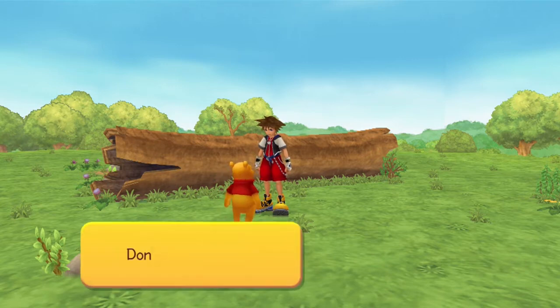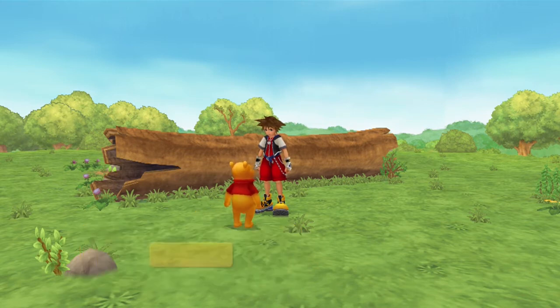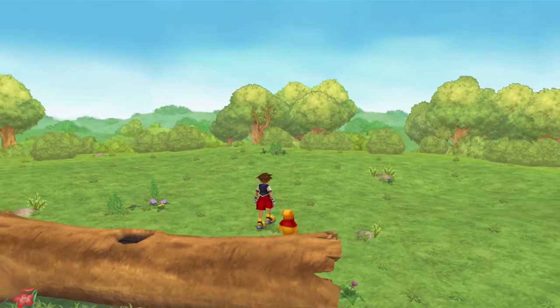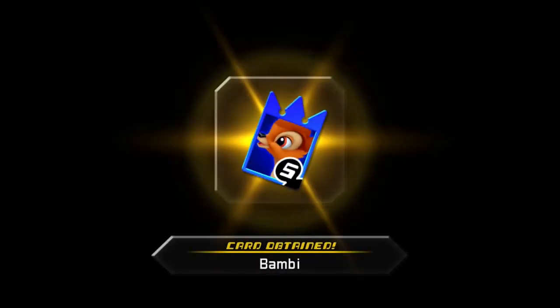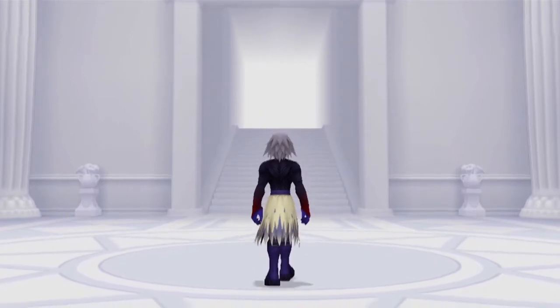Oh, no. Pooh's going to drop some knowledge on us. Don't worry, Sora. You can count on me. Even if you forget Winnie the Pooh, I won't forget you. Aw. Thanks, Pooh. Dang. Oh, and I love the little camera zoom out and Pooh's just there. Bambi! I got Bambi! I've been talking so much smack about not having a Bambi, and I finally got Bambi. Yay! I love Bambi. Riku! Good, this kind of ties in.